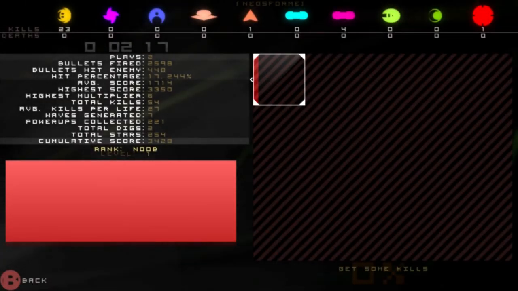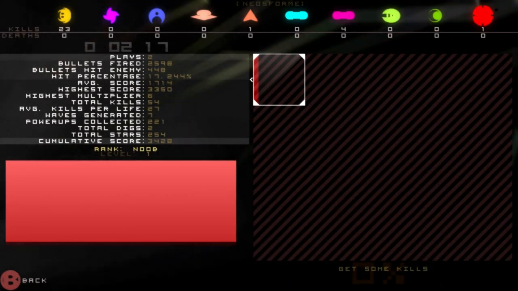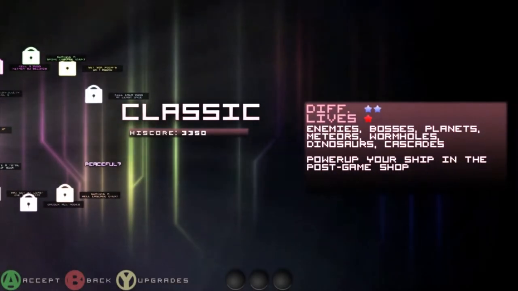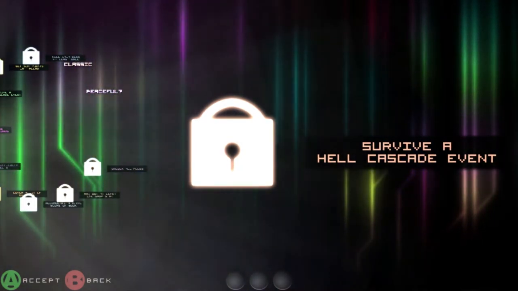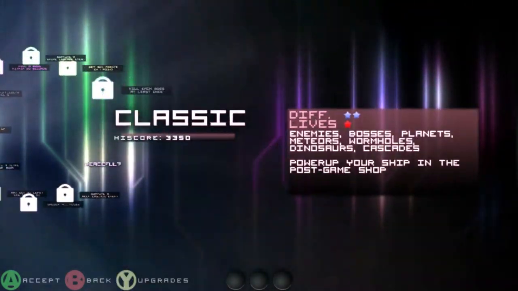What is this? I guess these are like challenges. I have to upgrade this. My rank is currently noob. I didn't know anybody even used the word noob anymore, but this game apparently does. Because how do I unlock this? Survive a Hell Cascade event. What is that? Unlock all modes. Okay, I apparently have to do stuff to unlock more modes.